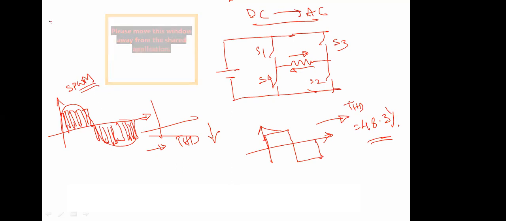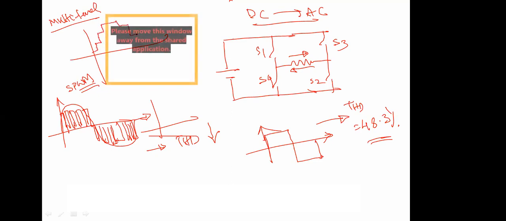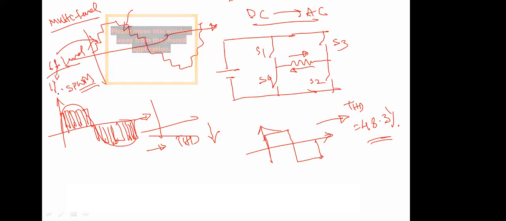And for the multi-level inverter, we have several levels. Instead of chopping, what we do is assemble some voltages and make a staircase type of waveform. I made a 61 level multi-level inverter, 30 levels above and 30 levels below, and it had a THD of around 1 or 1.5%.